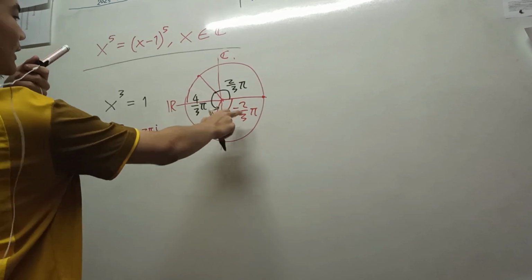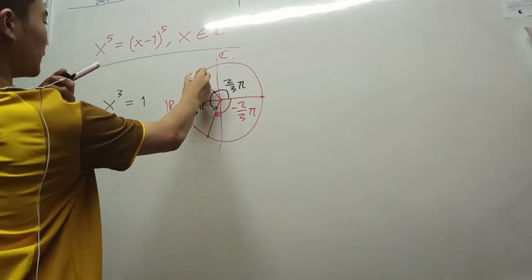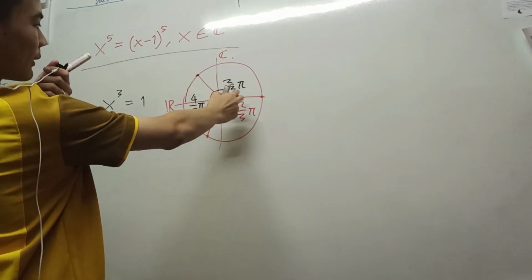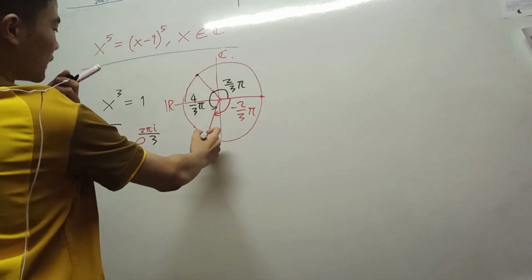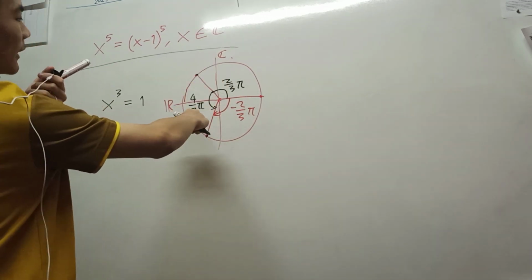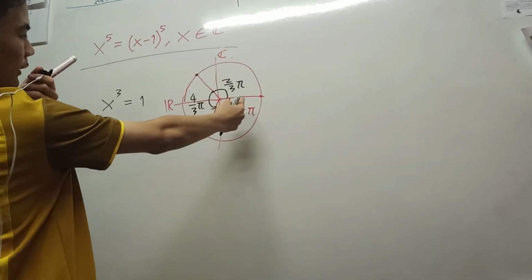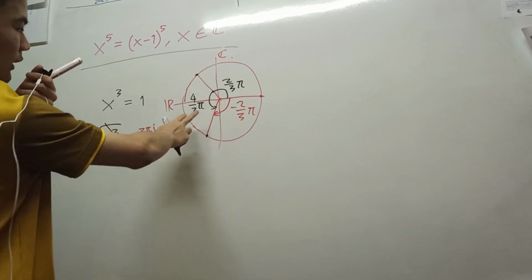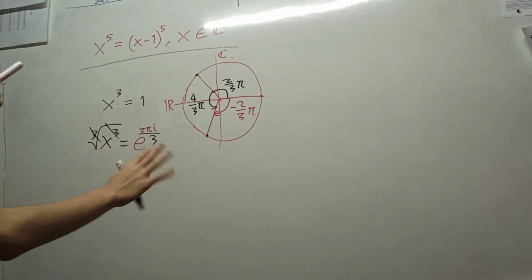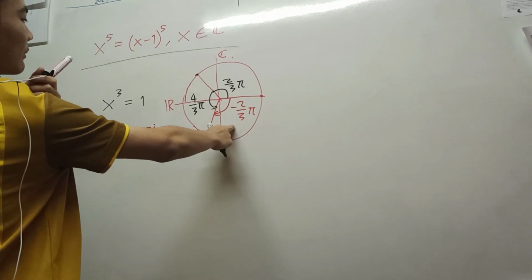Okay, so that's actually the second root, which is right here. So the first root is here. We rotate it by 2 over 3 pi, we get this. Second root is here. We can rotate it more by 2 over 3 pi, which total is 4 over 3 pi, which is correct, but we can simplify it a little bit by rotating it from this side, which is minus 2 over 3.